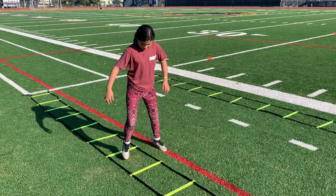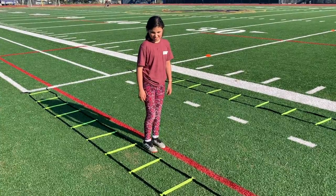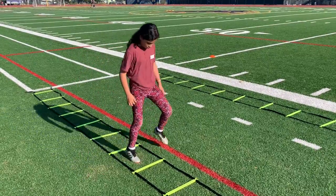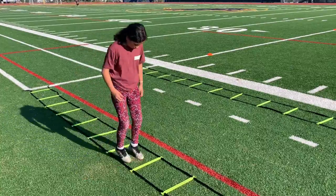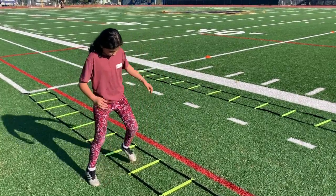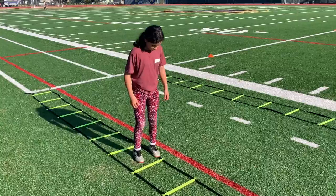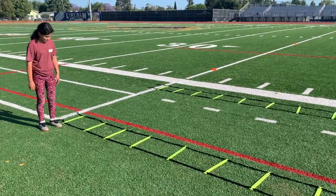You can modify the example. She stays within the box that she's around in this example, but in the actual activity, she's actually moving forward in the speed ladder starting from the very end. And in this activity, you want to make sure you're having both feet come into the box and both feet come out, going side to side. Although she doesn't show it in the video, it's also good to use your hands the same way you would when you run. So you're pumping your arms with each step.